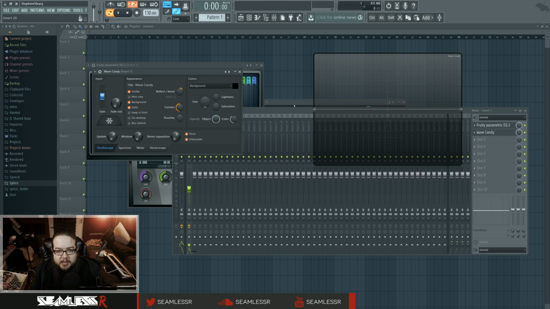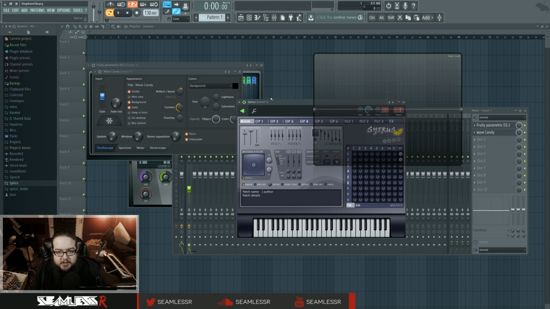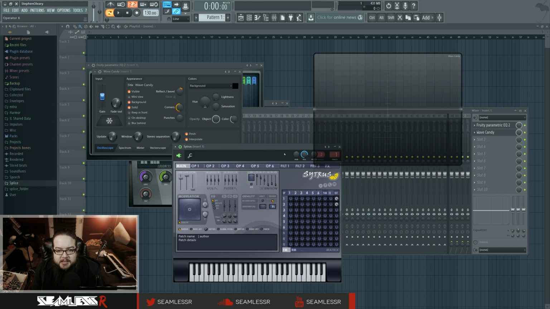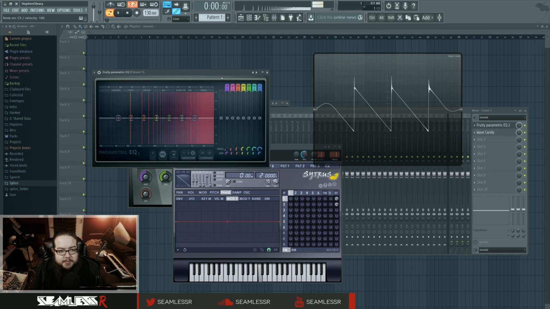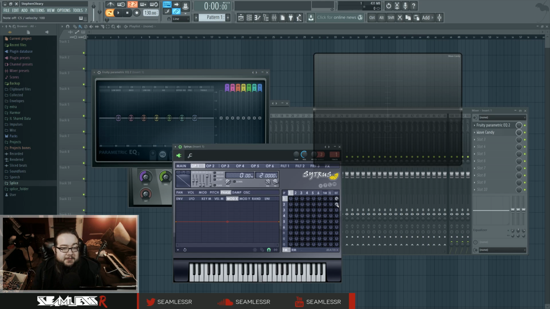That's the opposite of what I wanted. Actually, no, it's correct. I have to do this. There we go. So, I have two saws right now. A saw wave creates these harmonics, an octave of harmonics. If I reverse the polarity of one of the saws, you get complete perfect phase cancellation, so you're not going to hear anything at all.